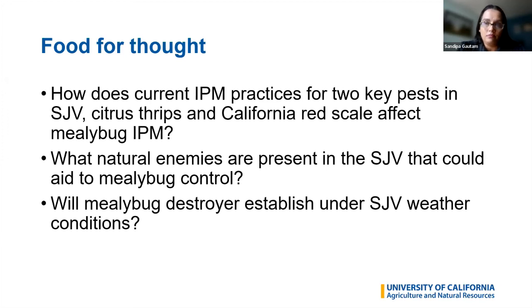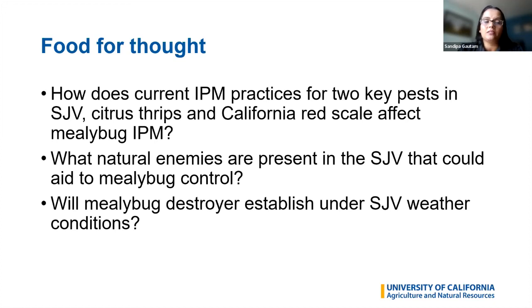From what little we know now about the phenology of this pest, second generation of crawler activity somewhat overlaps with second generation of red scale in the valley. So maybe using a material that works on both red scale and mealybug could be a solution. And also citrus thrips are key pests and will continue to be a perennial problem, but choosing softer chemistries that are not so hard on beneficials might help retain some of the natural enemies that may be present in the valley that would later on in the season help in mealybug management.